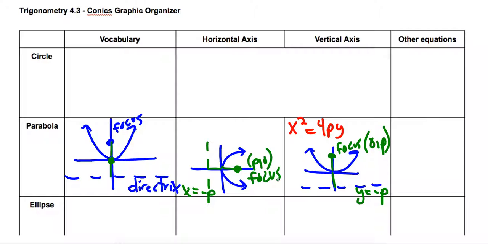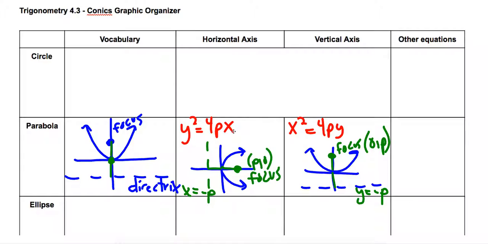Now, we could also open towards the left, and everything would just be flipped around. The standard form of this is y squared equals 4px. So again, we don't normally write it this way, but in doing this, it highlights that quantity p so that we can graph and get the parabola based on the focus and the directrix. We're going to be doing some problems later on like, why do you even care what the focus of a parabola is? There's some very practical applications of this.